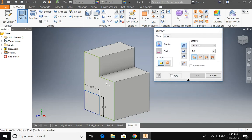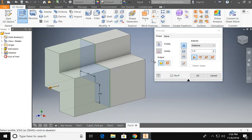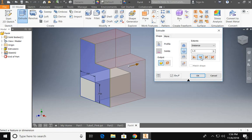Now you want to click on this profile, and right now extrude is telling you to add material. You have 2 options. You can either click on cut, or you can change the direction down here. So I only need this to cut 0.75 inches. Notice that it also turns red, signifying that you are indeed cutting this object.